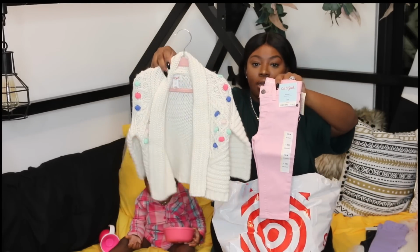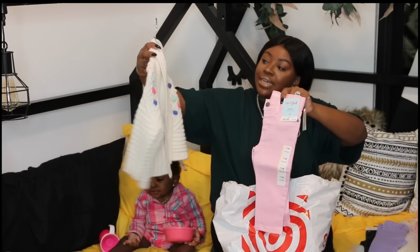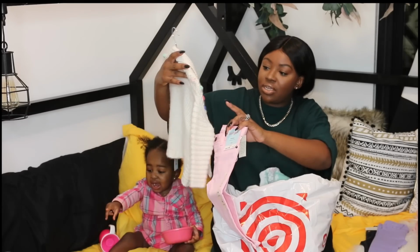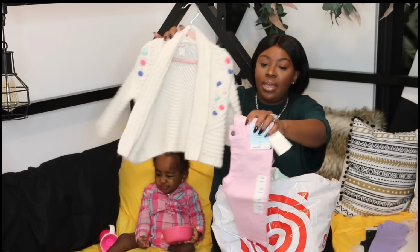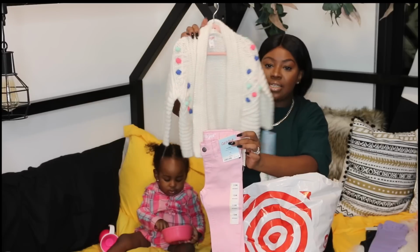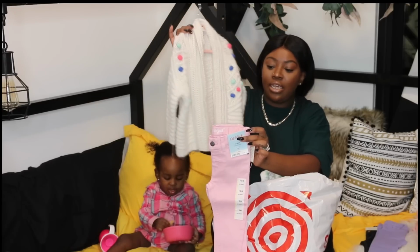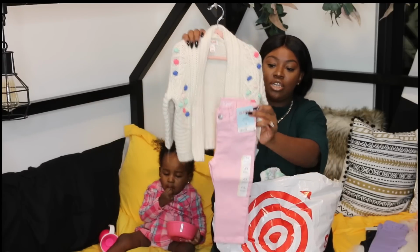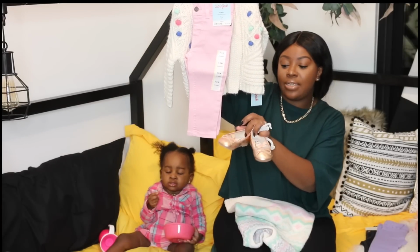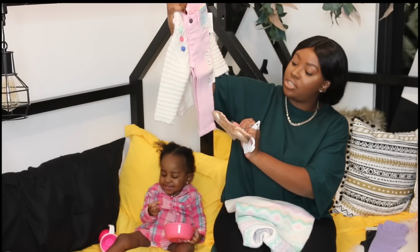Here, this is a cute little cardigan I also picked up from Target. It's a nice tan color and it has a bunch of little balls on it that are different colors. You have the mint, the pink, and the blue. And I thought this would be cute together with a nice plain white top or any color top that's in here. A tan top or anything like that with these jeans would be super cute. And then for example, these little cute rose gold flats from H&M will look cute and complimentary to this outfit.